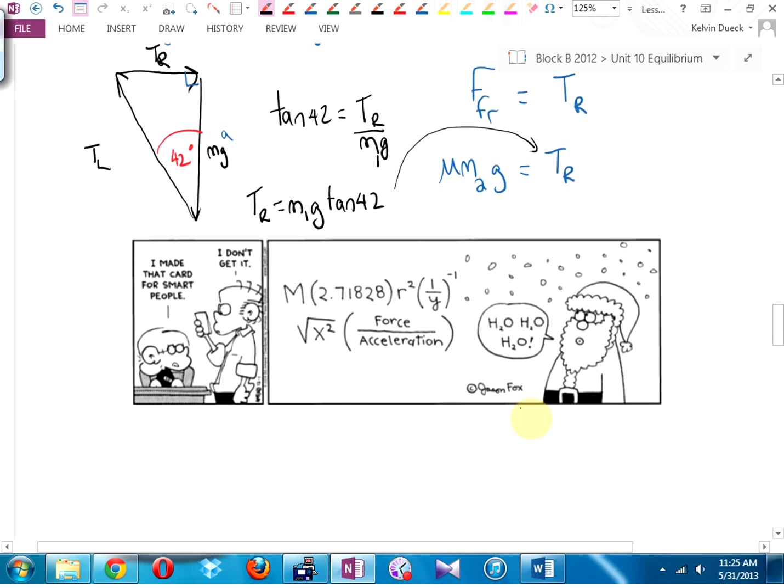By the way, you can see that normally I get to this unit right around Christmas time. So here is the Christmas card for smart people. We have the letter M. Calculus students, what is 2.71828? It's used as part of ln, but what constant? Okay, that's the number e. Another way to write r squared would be rr, yes? And what is 1 over y to the negative 1? What's the reciprocal of 1 over y? Just plain old y. What's the square root of x squared? X. And what is force divided by acceleration? So there is your Christmas card for smart people, H2O, H2O, H2O.